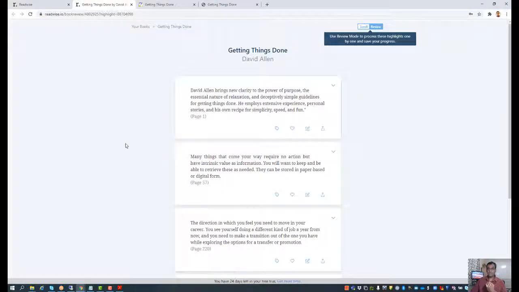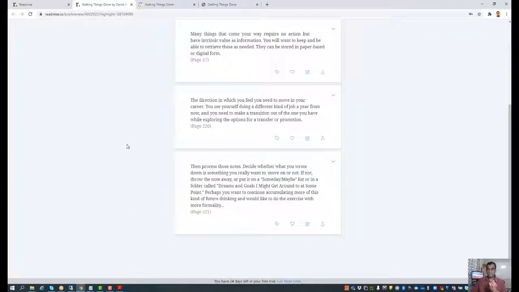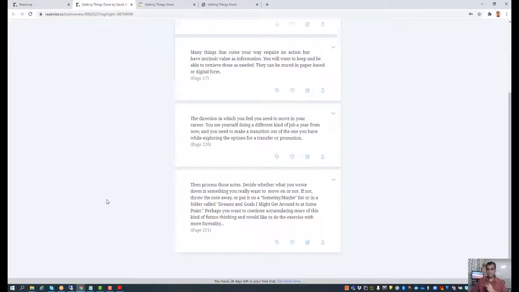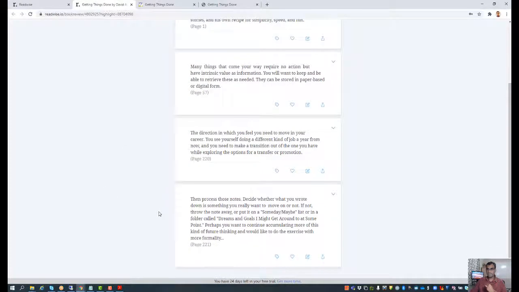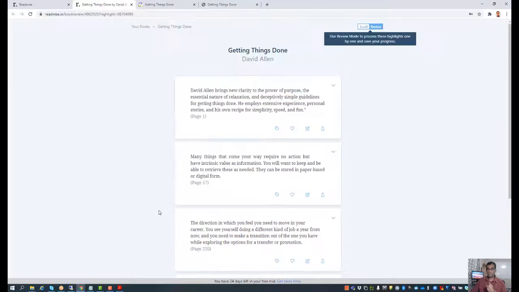Also, one of the nice features about Readwise is that it does email these to you on a regular basis. It randomizes it, and it emails these highlights to you on a periodic basis so that you can keep, again, long-term memory is the best way to go. And I think it helps you for a lot of different review processes during exams, or even if you're doing a presentation, if you're trying to memorize a script, this is something you can do, and you make use of this feature within Readwise.